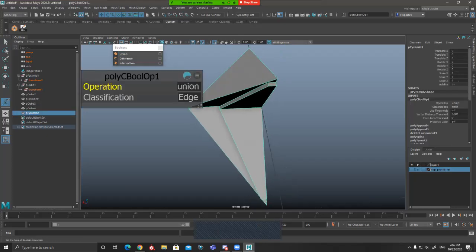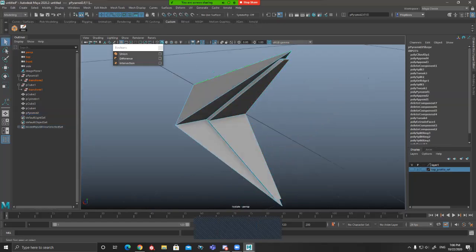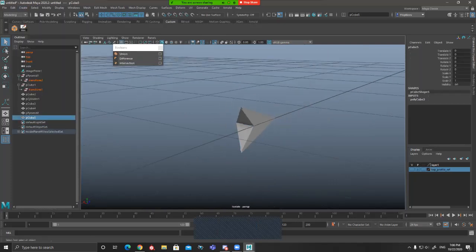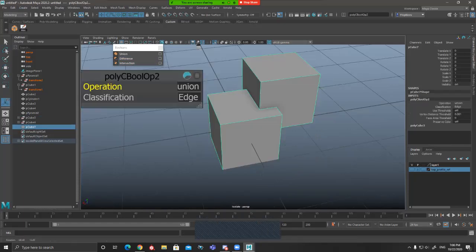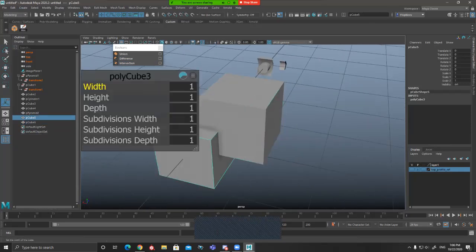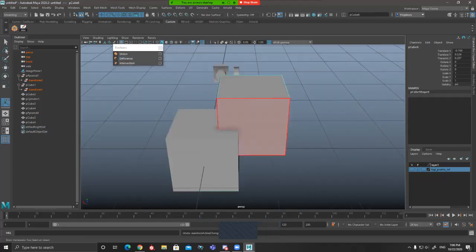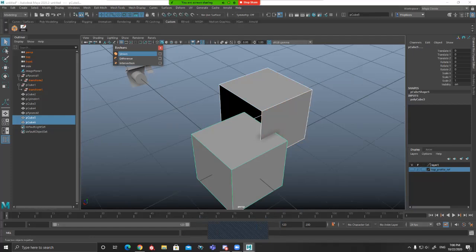So that's the difference between trying to merge objects together if there's no faces, or if everything is closed. Usually with a Boolean operation, you want to do it on fully closed objects, so there's no openings. That's the only time you're not going to get any weird errors. If a face was open, well, maybe I think it only matters on the face that's intersecting. That's gonna cause you issues.